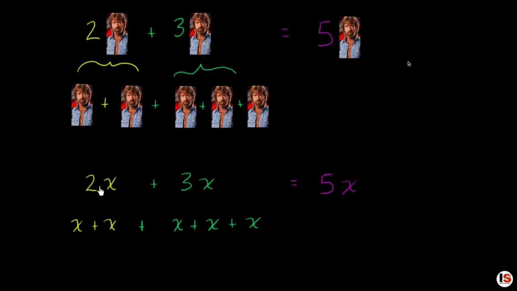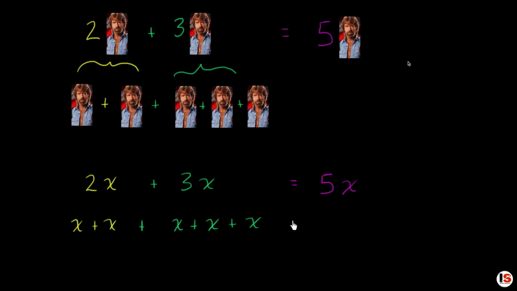5x. And if you think about it, all we really did, and hopefully you conceptually get it, is we just added the 2 numbers that were multiplying the x. And these numbers, the 2 or the 3, they're called coefficients. Very fancy word, but it's just this constant number, this regular number that's multiplied by the variable. You just added the 2 and the 3 to get your 5x.